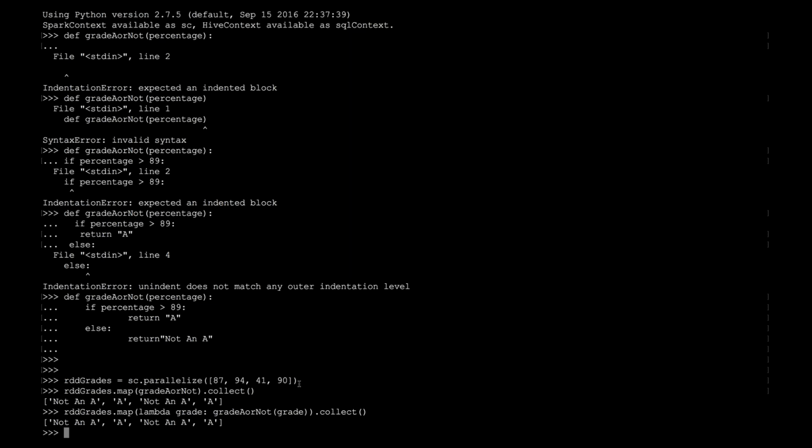But you are giving the RDD grades and RDD grades dot map. These two lines of execution are for the above program. These two lines will be checked against the program which we have already predefined, where if percentage is greater than 89 it is grade A, otherwise not. You are right. As soon as you give these two lines, the result comes: not an A or A. That is my question. Yes, it will come because it is doing a transformation there with map. There is no separate command for execution of the program. Yes, exactly.